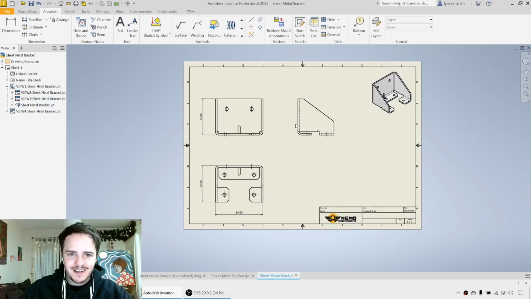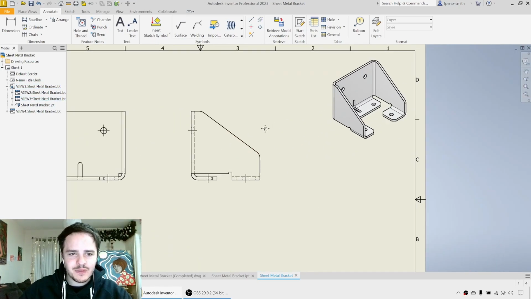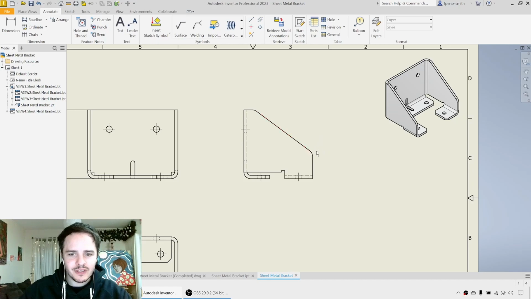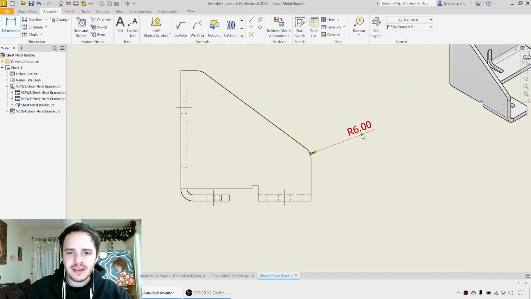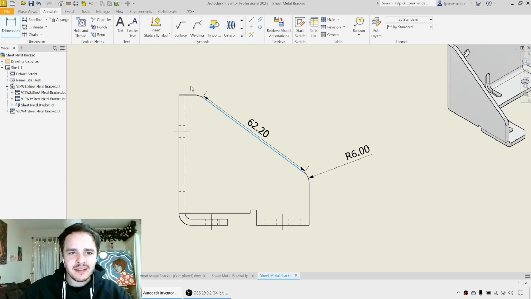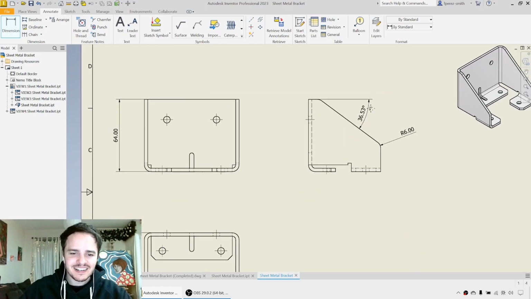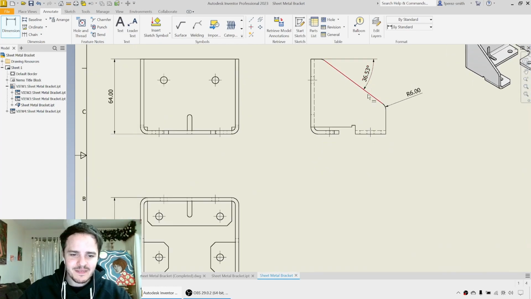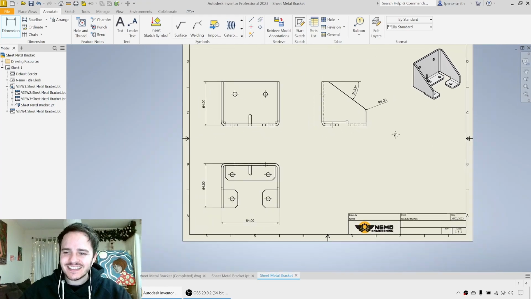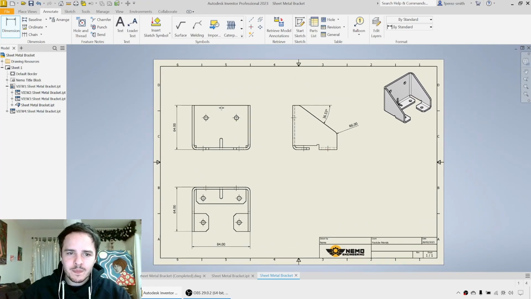Great. Okay, if you want to do the exercise, you can detail this thing fully. For example, you can add the radius there and you might add in the angle here. I honestly don't like drawing. It's a bit boring, so I'll leave it to you. You can have some fun with it. If you are interested in a drawing video, do let me know in the comments below. It's just not as fun as modeling, you know. All right, so that's our folded model drawing.